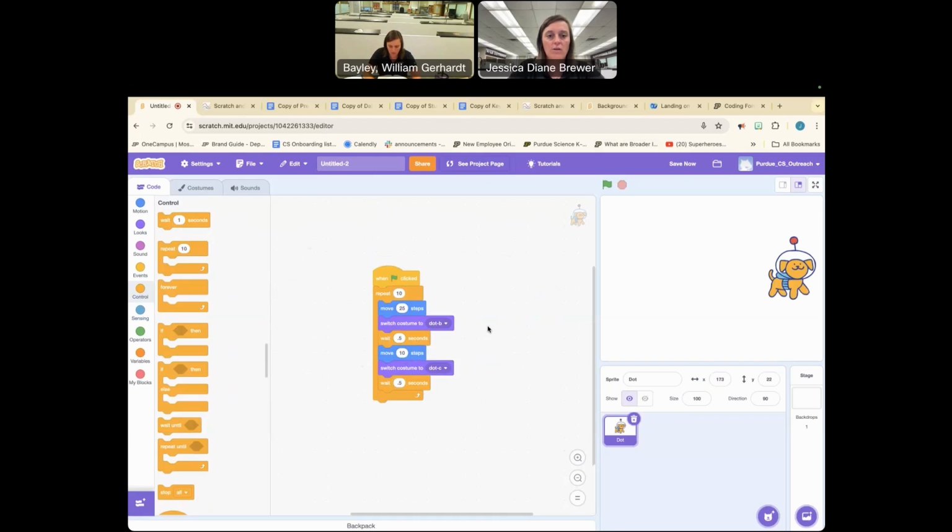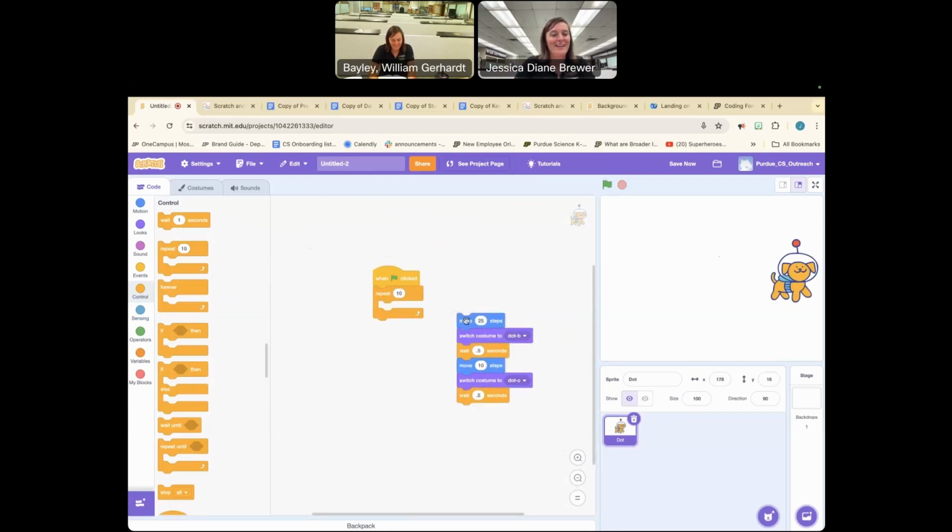You can also right click on the block and duplicate it, and it'll duplicate everything below it if you want. So see, he looks a little better as he's walking across our screen. That looked pretty good. So obviously you can repeat that more times or fewer times, however many times you want.